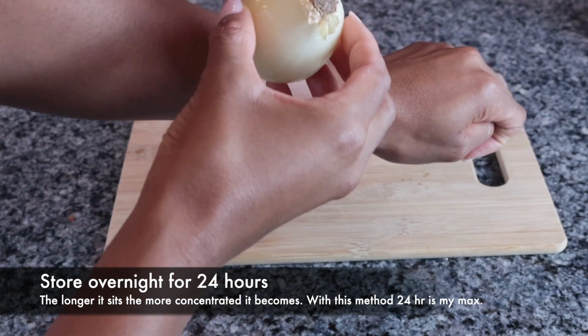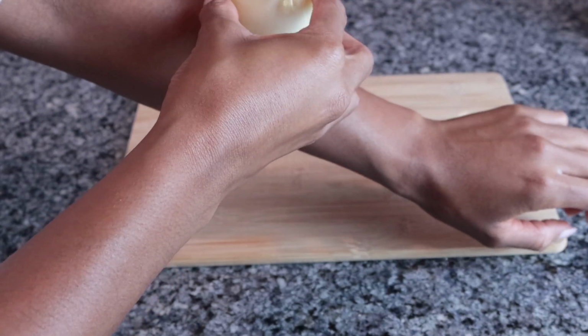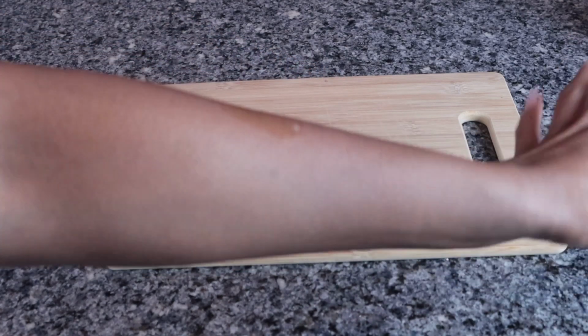We're also gonna conduct a patch test. I'm gonna rub onion on my arm and let that sit for 24 hours as well. If you see any bumps or redness, onion juice is not for you.